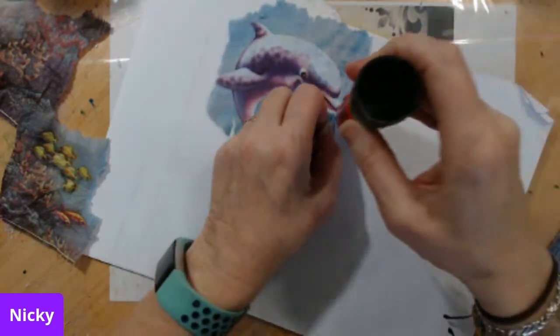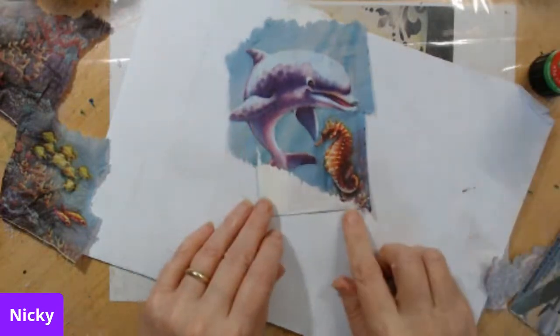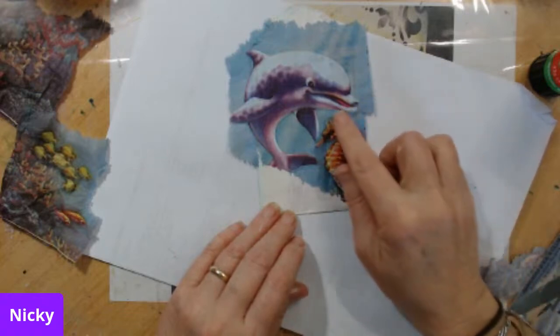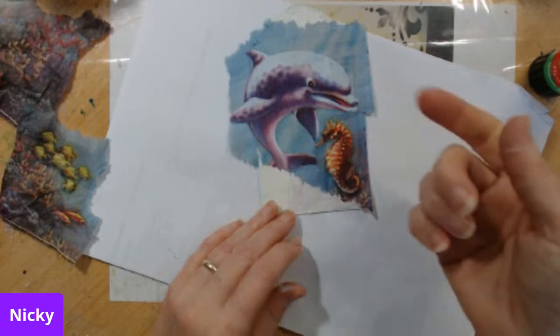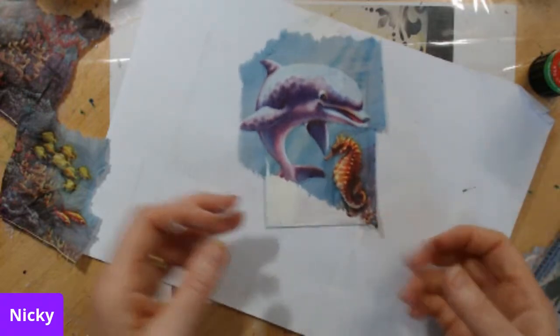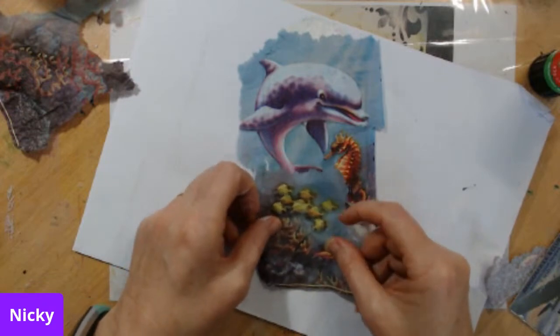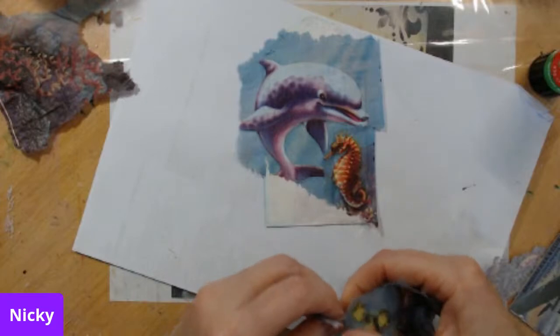This one isn't randomly placed, you know, quite often I'll just randomly place things. As you can see, I've covered over just a little bit of his mouth there, and this paint pen will come in handy for just bringing that back into the picture. As I say, I do want to have these darling little school of fish in there, so we'll put them there.